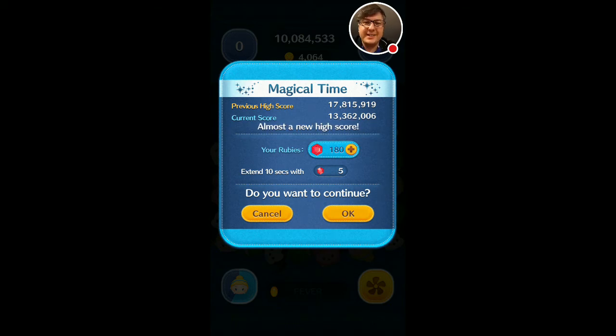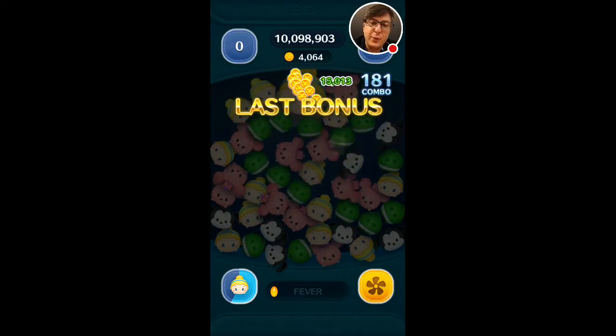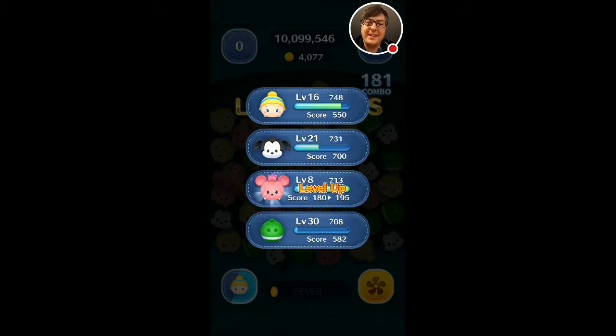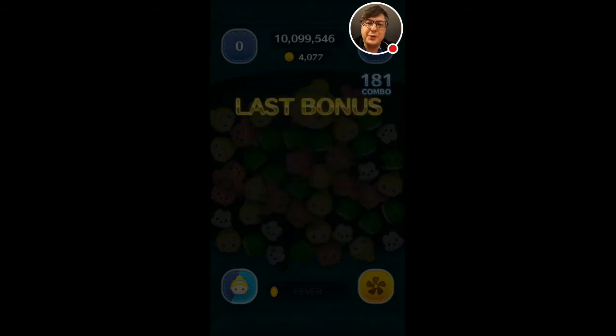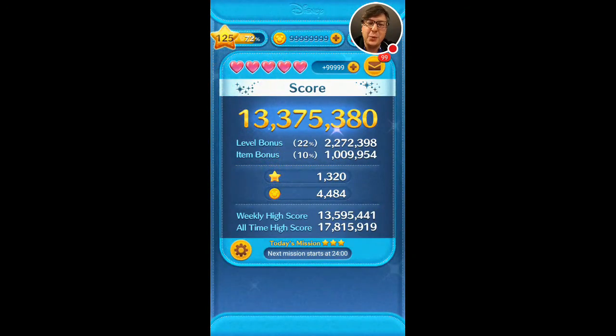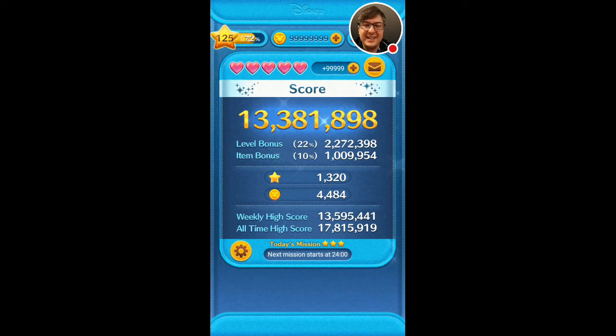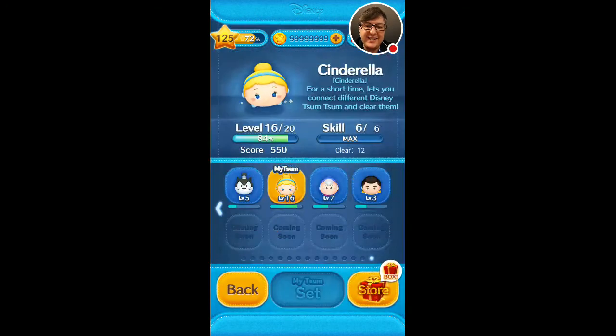Now, the other thing to consider is, of course, your Zoom level and your own level. So look at that. I have in my support Zooms a level 8, a level 20. My Cinderella is level, let's see here, what level is she now? Level 16. Her score is only 550. So yeah, she's really good. But to the gameplay, I'll stop raving on about how amazing Cinderella is.